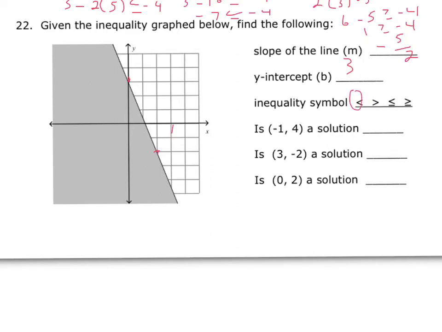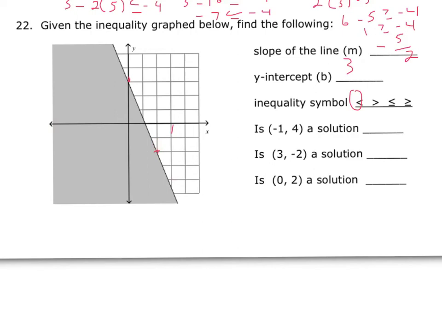And they want to know, is -1/4 a solution? I could write the equation of the line. It didn't ask me to, but I could. And then I could substitute these values in and see if it remains true. Or I can take this point and I can see if it lands in the shaded area. The reason it can't land on the line itself is because it's not equal to anything on that line. That's why we have the dotted line. We're saying, hey, the only answers that are going to keep the inequality true are the things in the shaded area, but not on that line.